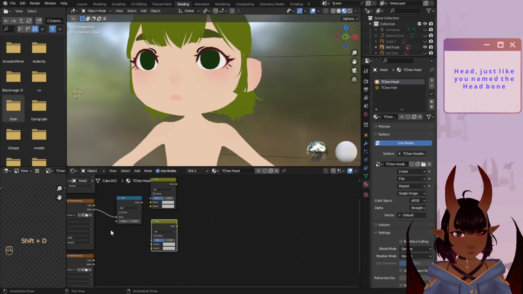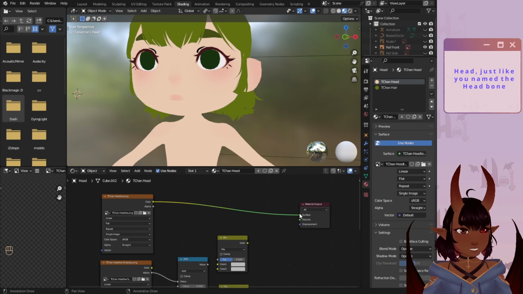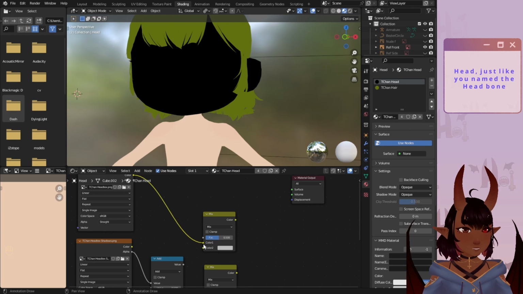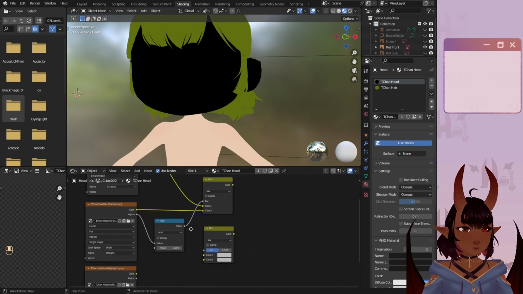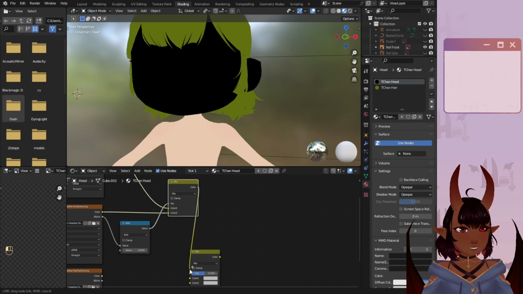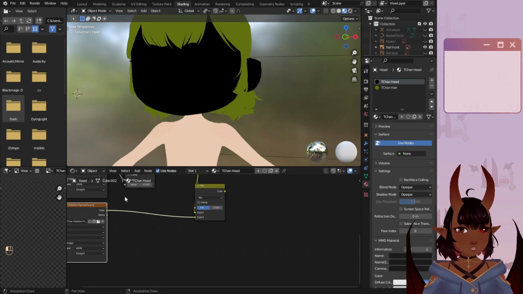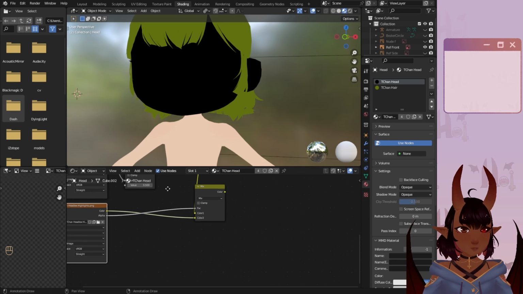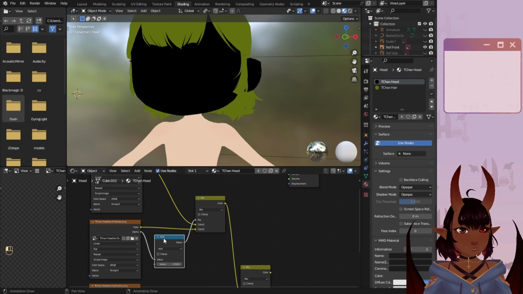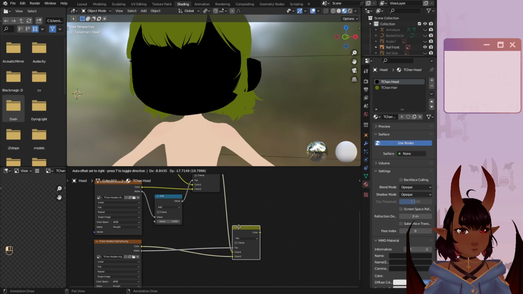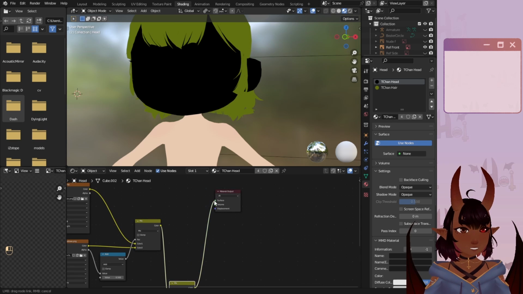Shift and D. This goes first through, that one goes to the top color, this one goes to the second color, this one goes to that. Then we extend from here, this one goes to the top, this one goes to the second, this one goes to that. Now I might use another math node for the highlights, but for now we'll leave it be. And then you can feed this directly into here.